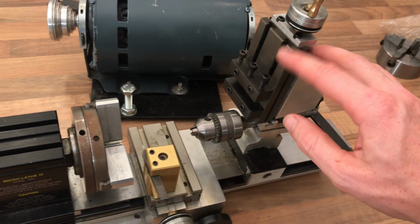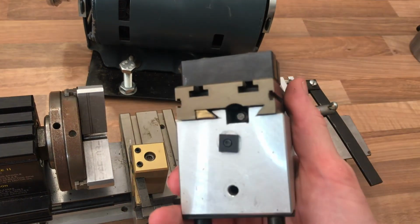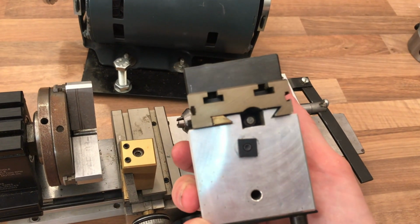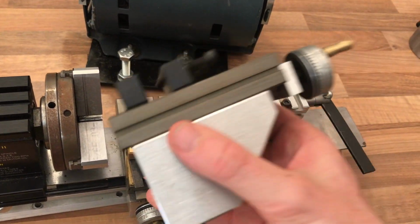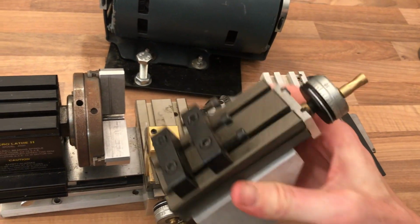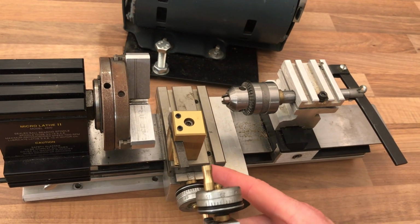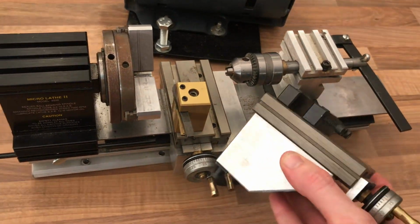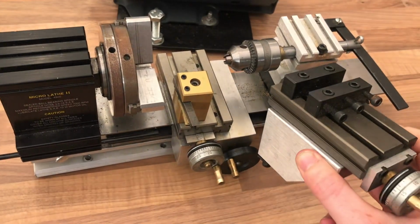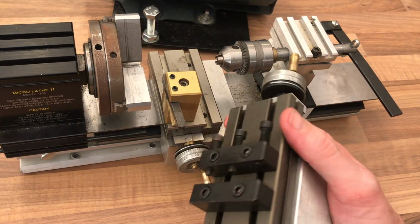Now this, pretty unsurprisingly, was obviously bought as an experiment. It's virtually unused. You can see the gib on there, there's a lead screw and a lead screw nut in there. I'm looking forward to disassembling this thing, because what I plan to do is butcher this, put the lead screw and nut and any of the anti-backlash stuff in this, because it looks to me to be exactly the same setup, just with a different sort of base on it. And I'll swap it over because I'm not too worried about backlash in this.